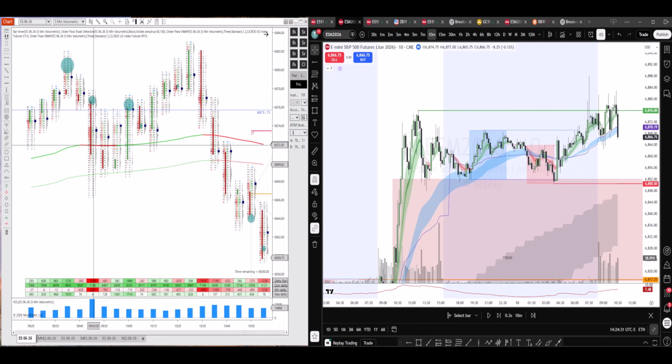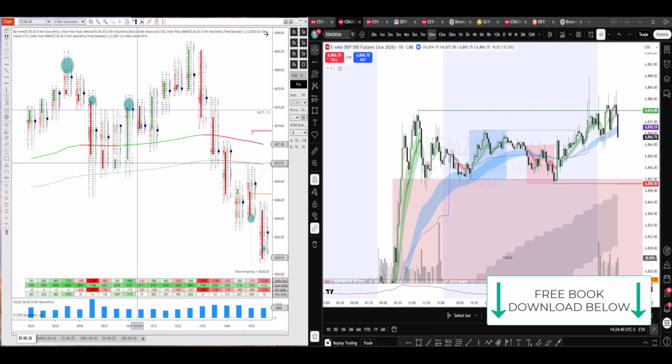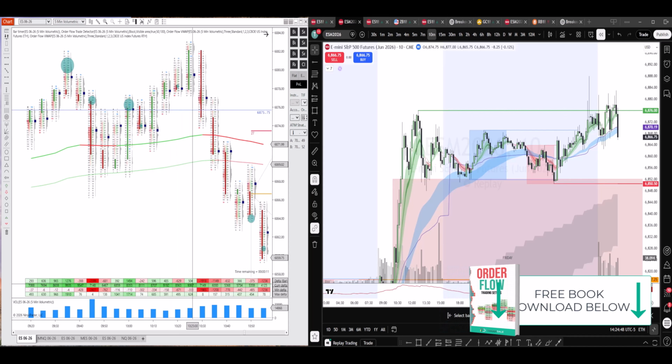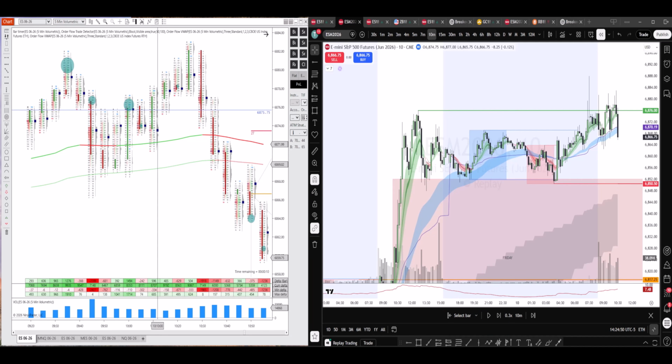Just like this one, we had a delta shift, a pretty intense shift from aggressive buying to aggressive selling with no follow through, no breakdown, no break of structure. This one came back up again, and again we had another shift in delta. We went from pretty mediocre aggression on the buy side to a rapid shift to aggressive selling right through here and here once again. But this one was a little bit different.